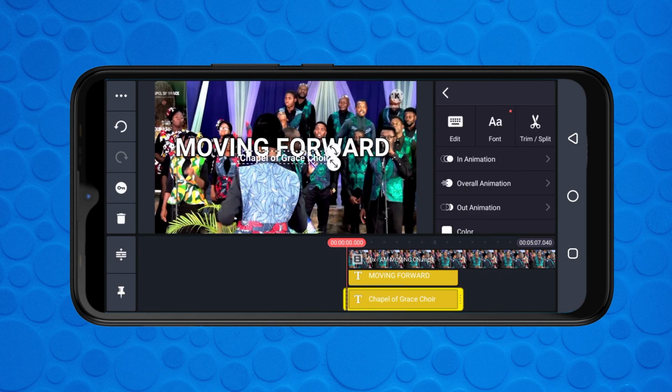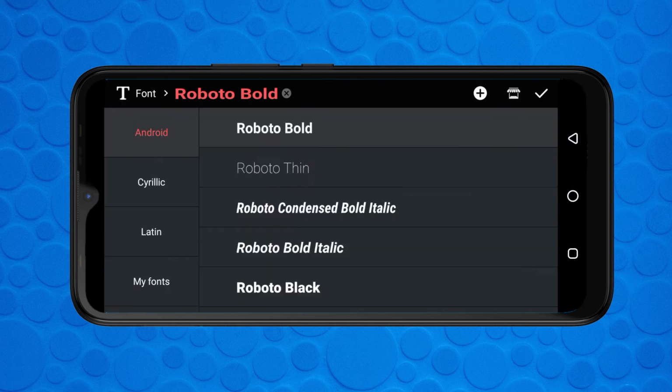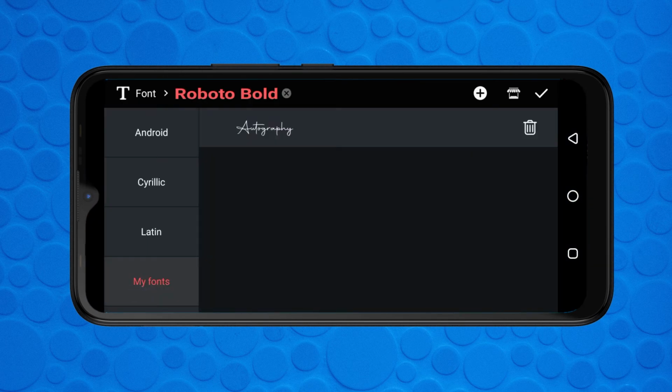So we have the text coming down. You can also adjust the size and others. I wouldn't want to use the same font for both of them, so I click on font once again, and then I'll select one, Orthography.